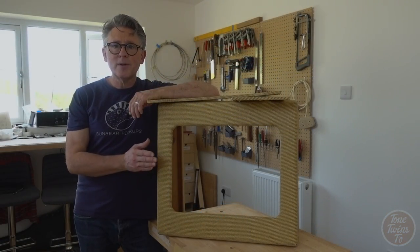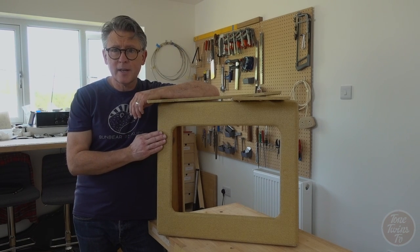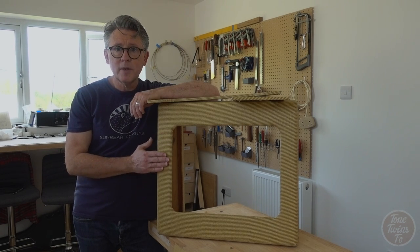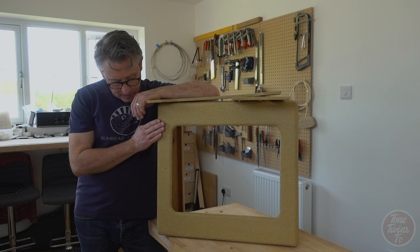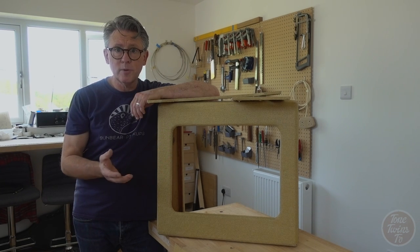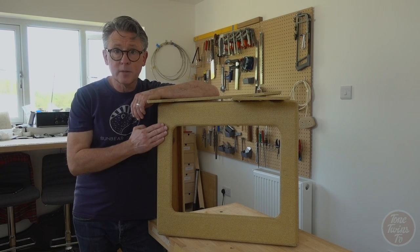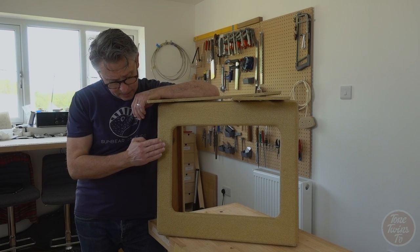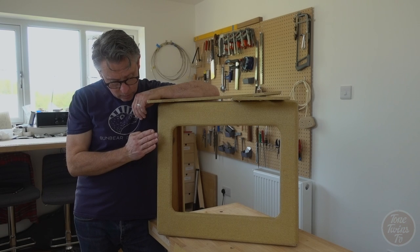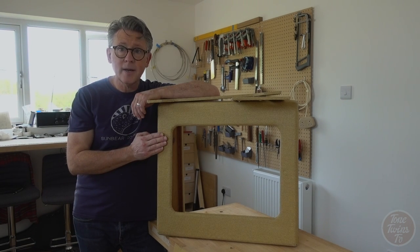So this is how the cabinet looks after it's had the shellac applied. I did about three coats, I let it go completely set, and I've scuffed this back with some 180 grit paper. So the effect of the shellac is to seal the tweed. It feels an awful lot smoother, it's mellowed the colour already, and it feels really nice. It feels like old tweed now when you rub your finger over it, much more so than the raw tweed does. So I'm going to take this outside now and I'm going to spray it with some nitrocellulose lacquer.